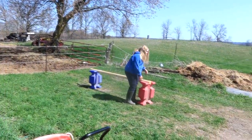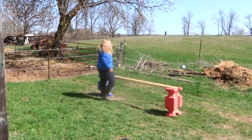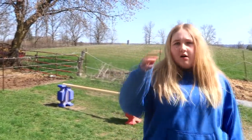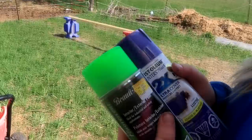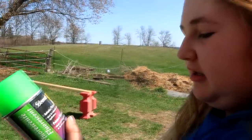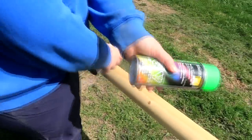I'm not sure if we should wear our normal clothes because it's windy outside. Sophie is doing two colors on one pole. She's using bright green and purple — purple is one of her friend's favorite colors. We're going to use tape to get a crisp, clean line between the colors.